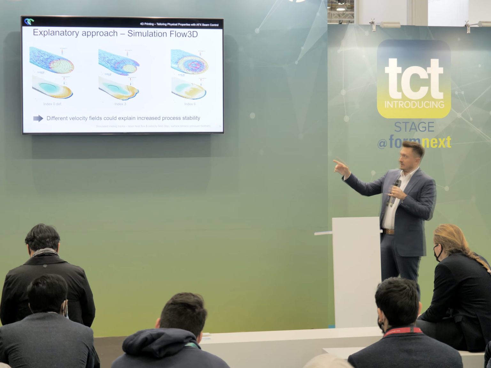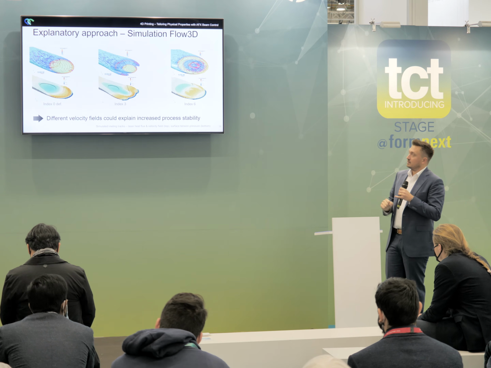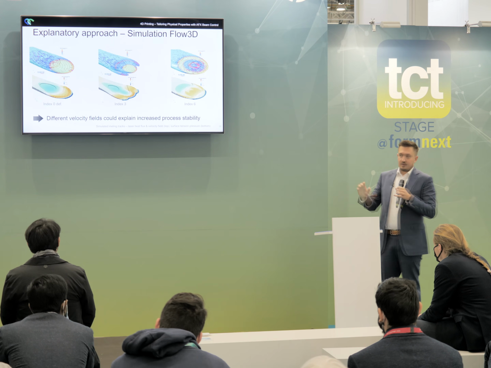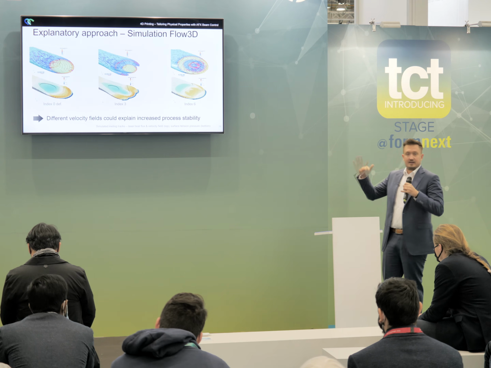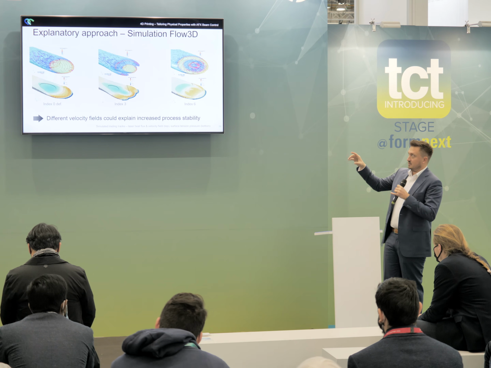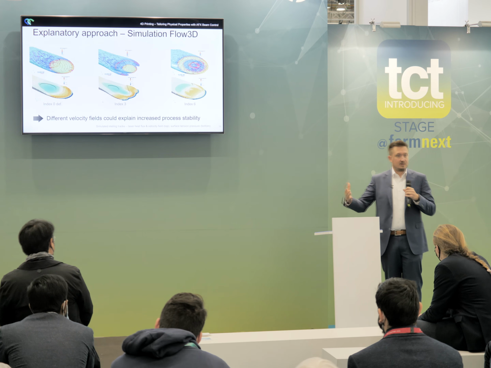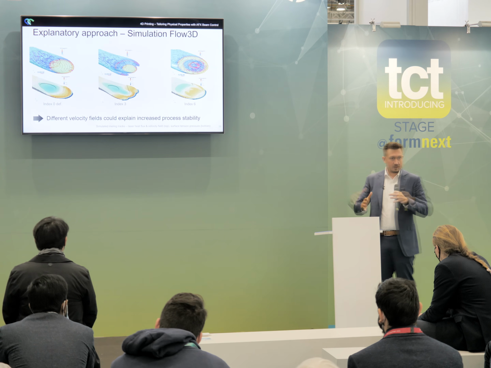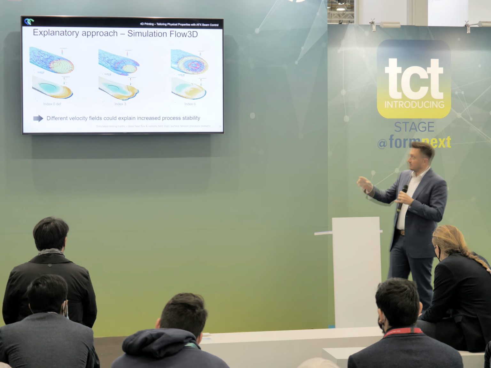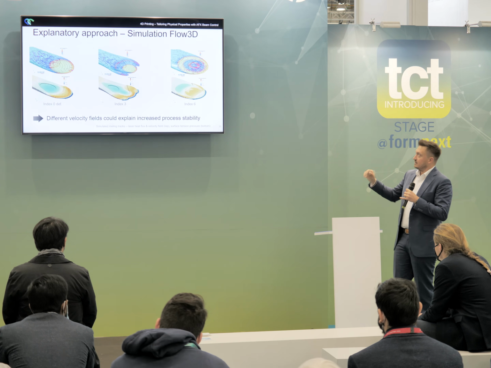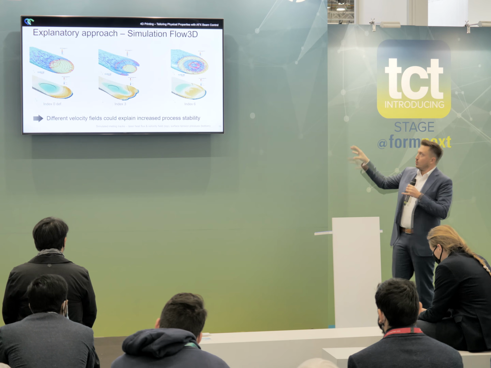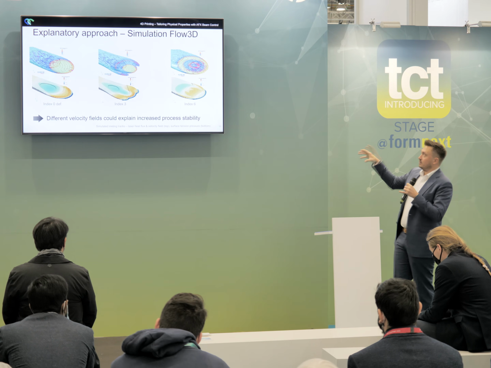So as you can see on the left, for the standard Gaussian distribution, we have a great amount of flow behind the actual melting, the actually irradiated area. So you can think of it like the water behind a motorboat. So everything is flowing in one direction and kind of colliding. Whereas on the right-hand side, we see that the flow is more within the irradiated area, but not behind it.